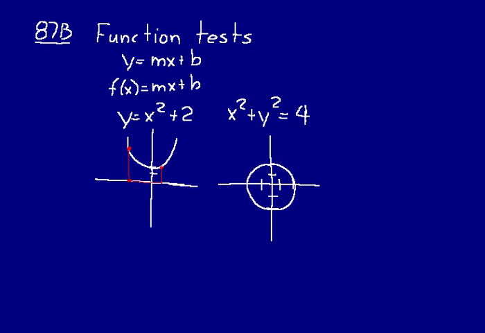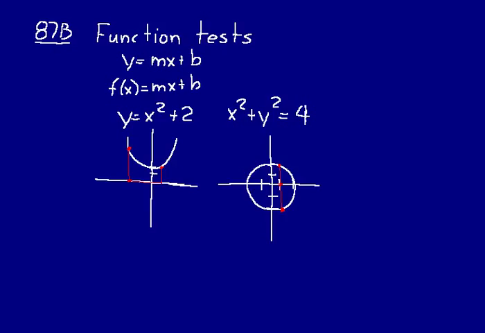Now look at what happens with a circle though. If we go out to like x equals 1 and we go up, there's a point there, an xy pair that would be on that circle. There's another y value down here though, so that x value has 2 y values that it corresponds to or relates to. So that's really a relation. The equation for a circle is a relation.